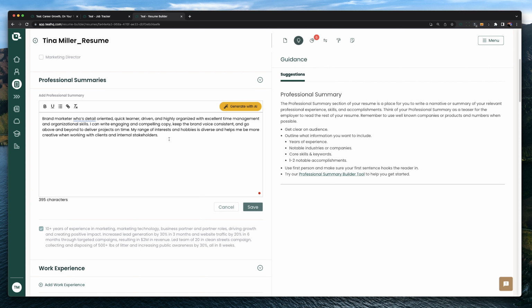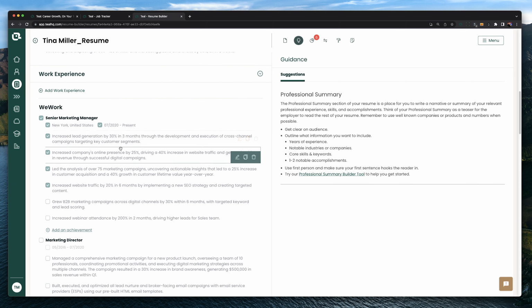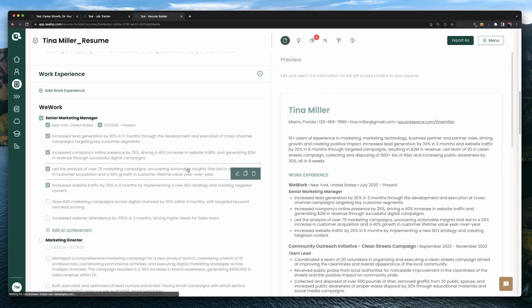Third up, nowhere in this professional summary do we see any metrics. In this particular example, how many campaigns did you orchestrate over the course of your career? How do you know that the copy you wrote was compelling? Did it drive an improvement in website traffic by 10x, a 25% increase in app downloads in 6 months? If you've followed Teal content for a while, you've heard us talk about how metrics reinforce and validate your experience and really showcase the impact that you've had in a job. So in your professional summary, achievements everywhere, you definitely want to get in metrics.